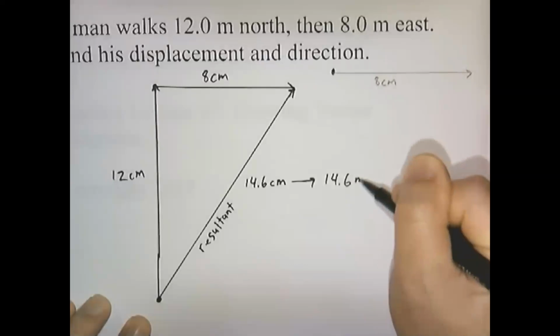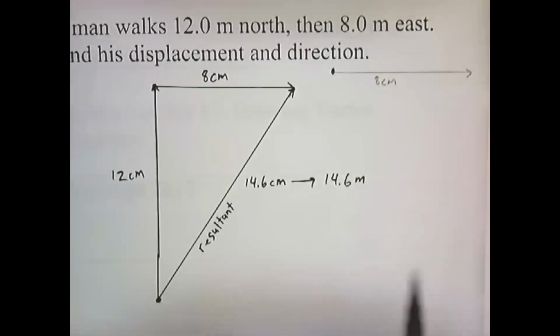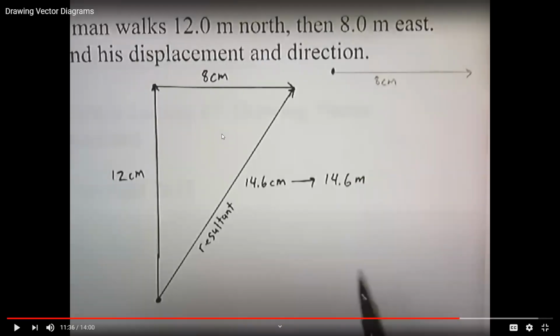You see, he's not using an equal sign, but an arrow. Why is he using an arrow? Because 14.6 centimeters is not 14.6 meters. The drawing was done with a scale where every meter of the original length was represented by 1 centimeter. That's why he did this conversion from centimeters into meters just by changing the unit. This is not equal to that. This means that in the actual math. That's why he used an arrow.